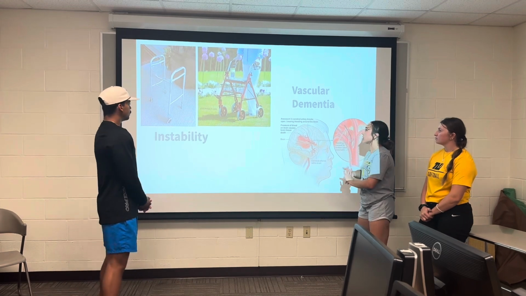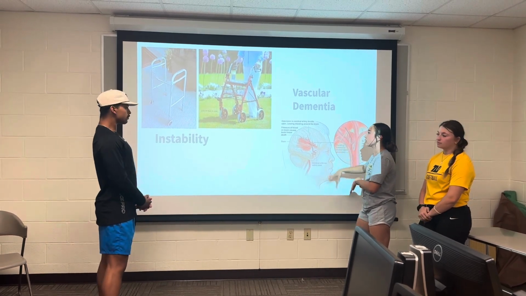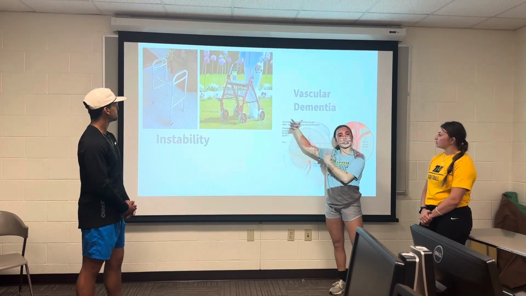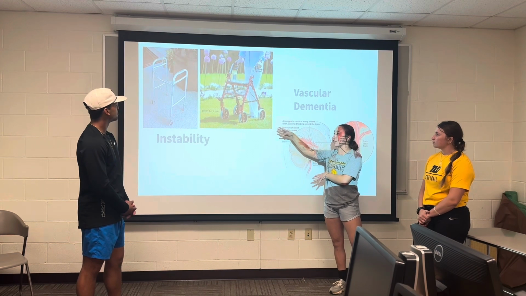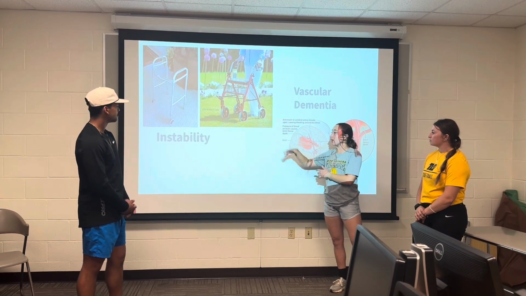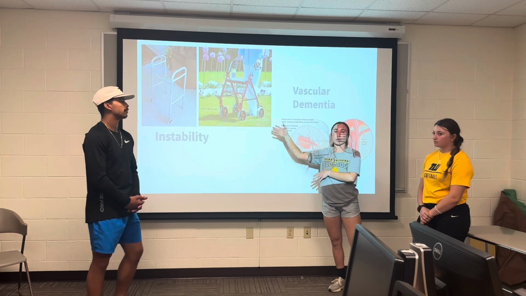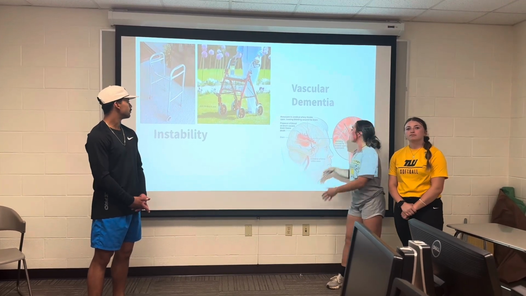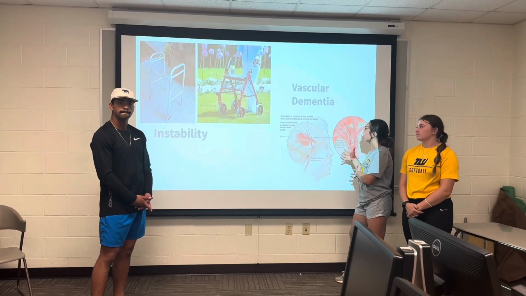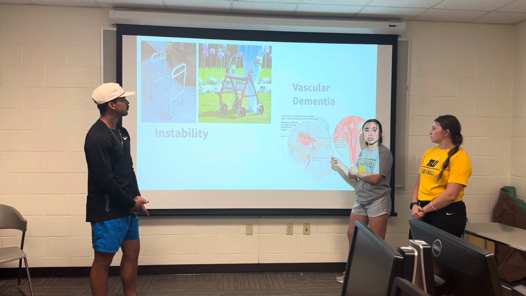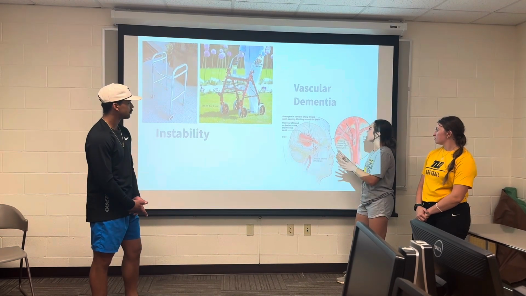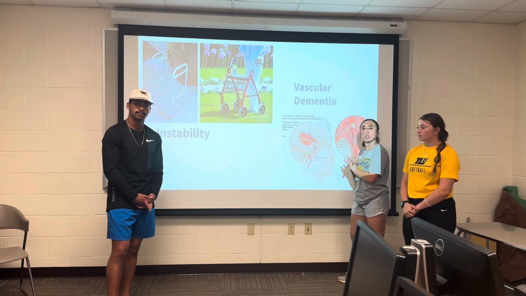And then we wanted to provide some images, and these images are pictures of some walkers. As you may see, some of your geriatric patients have instability, and so you may see a lot of your patients with these walkers. We have also provided an image of what vascular dementia may look like and the causes leading to it.